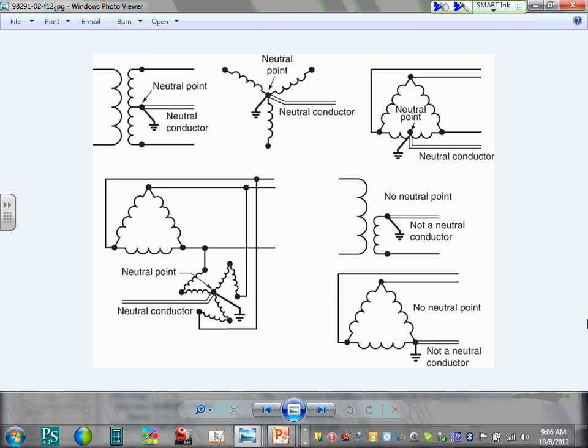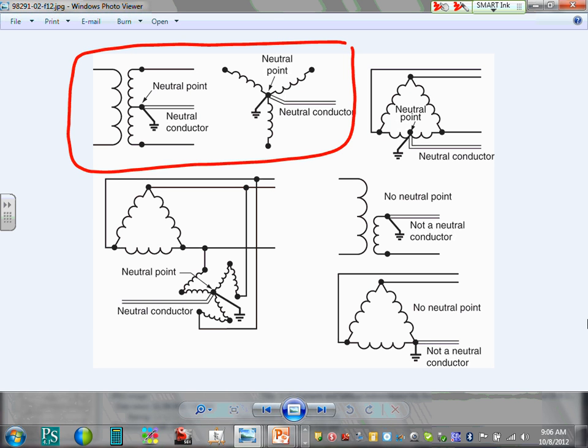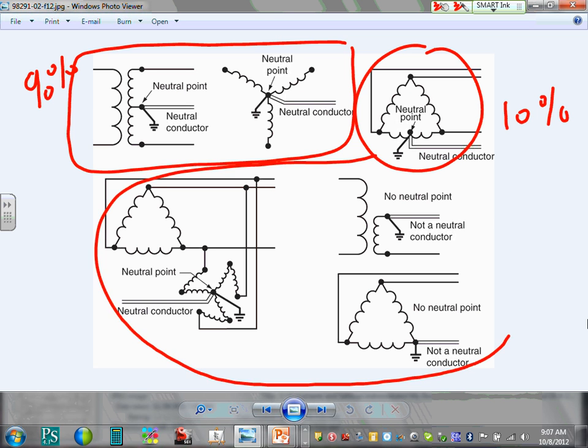So the only thing for the neutral, I will emphasize, is that between these two, you are probably up to 90% of the system that we use, single and three phase. This one, probably 10% of the time you're going to see this, and the rest of them, these two. This is just 120 only, there is no 240. This is not a neutral, can you guys see it? I'll talk about corner grounded delta when we get to the commercial project.